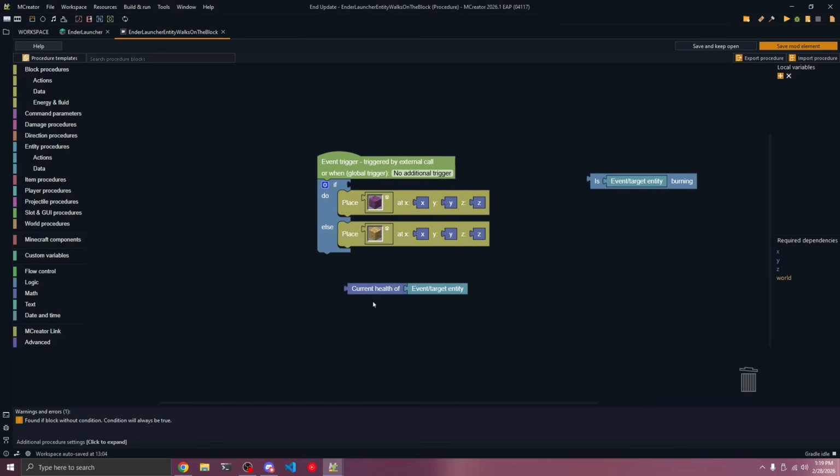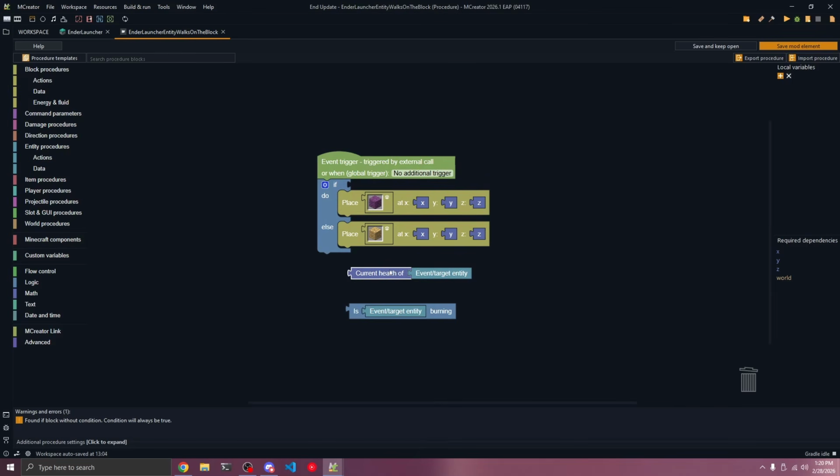At this point, you'll probably notice that these two blocks are different colors. Blue blocks like this mean booleans. That is effectively a yes or a no. This will be yes if you're burning. It will be no if you're not burning. This current health, the purple block, is a number, just like the X, Y, and Z coordinates are numbers. A number is not a yes or no, so we're not able to put it into this if block. It just won't connect. And of course it won't, because saying if a number doesn't really make any sense. A number isn't a yes or no.